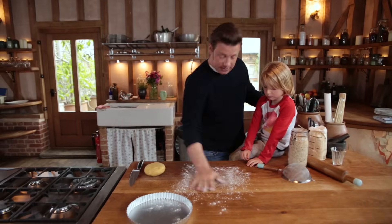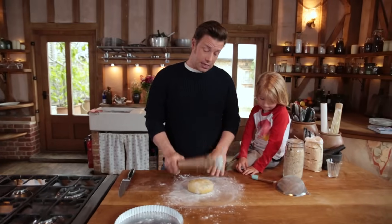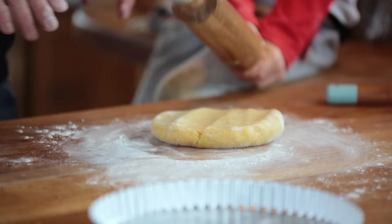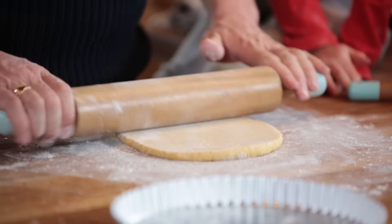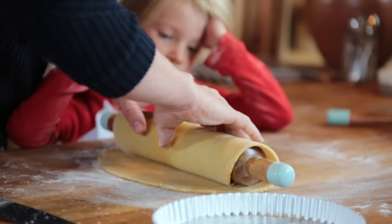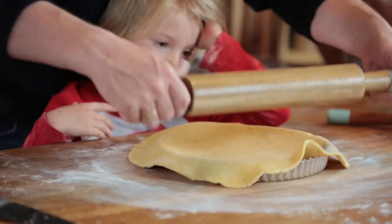This is all about lining the pastry mould. Dust a clean surface — you want to get the pastry to a temperature that is kind of malleable. Get a rolling pin and give it a little whack, you're just extending it, doing that initial bit of hard work. Give it an even push. You can choose the thickness that you want — I'm going to go about half a centimetre. Roll this up and then put the pastry down, letting it sag in.